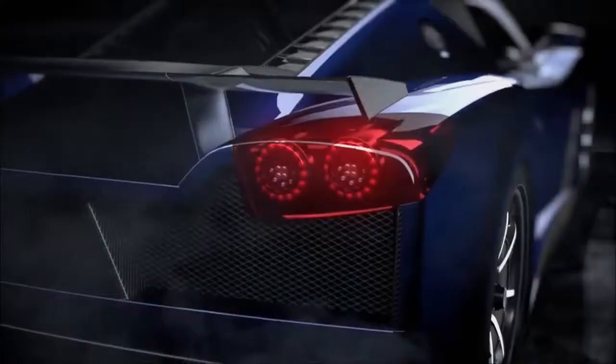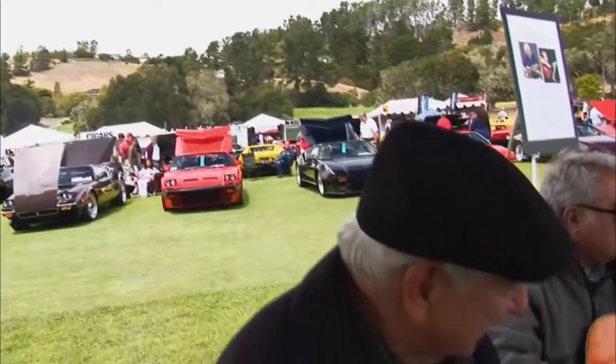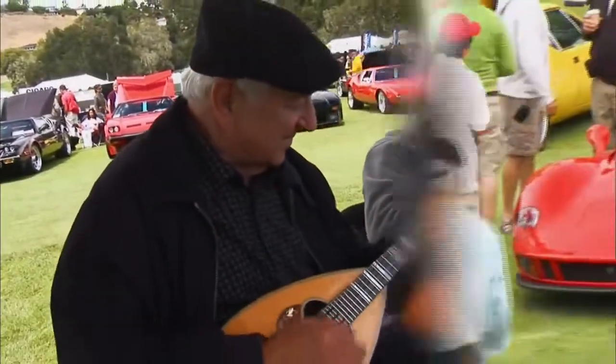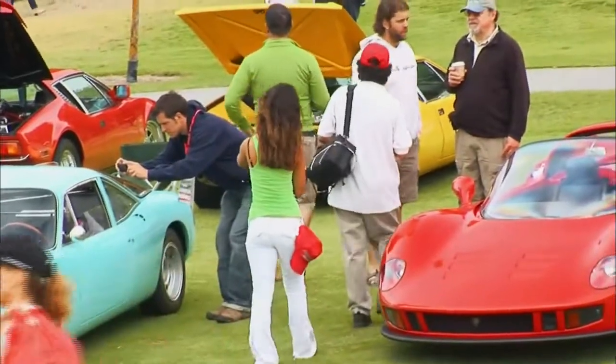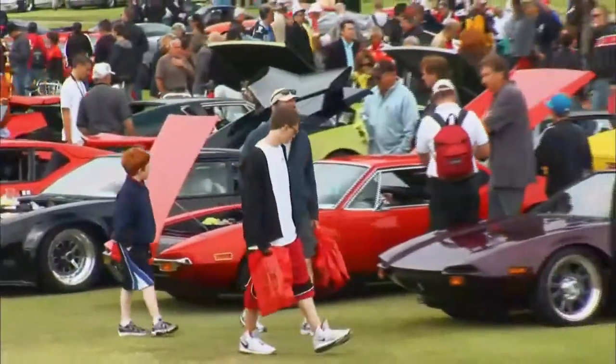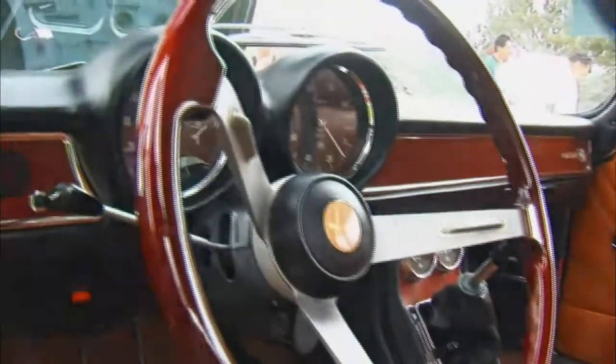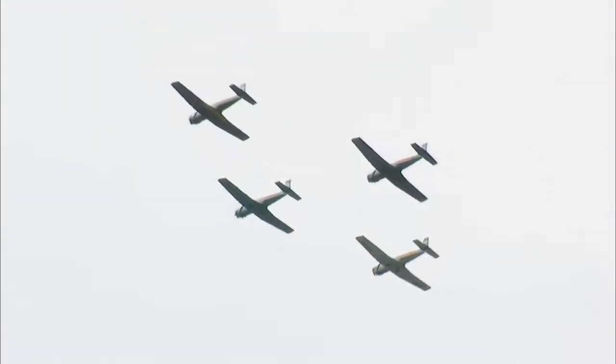We've got some other surprises as well, including a hybrid that's never been seen in North America called the Kepler Motion. What we try to do at Concorso is make it a family-friendly event. We're trying to encourage people to bring out their children and generate a new generation of car guys and car gals. Even within our staff, we have my extended family. I've got nieces, grandnieces. Our staff brings out their husbands, their kids, and we're all out here helping, and it becomes very much a family event, and we try to foster that. We really encourage people to bring out their kids and enjoy the event.